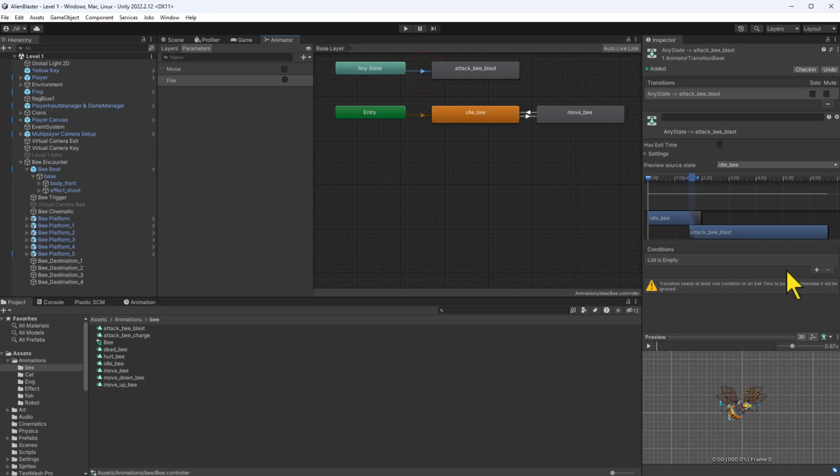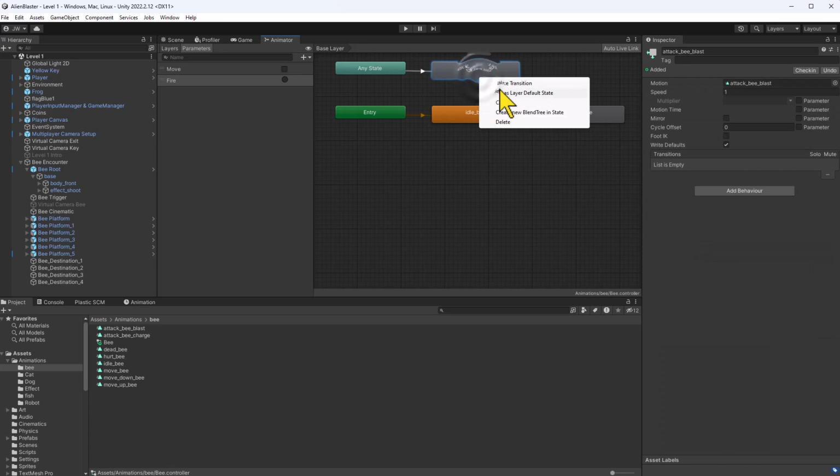I'm going to click on the transition and add a condition to be the fire condition so that when we trigger fire, our animation will play. After our animation plays, we want to make a transition into idle, and we should be good. Now we can call fire and trigger this animation to play anytime. Let's save and jump back into the code.